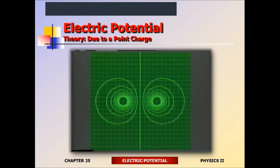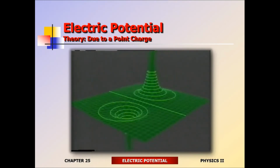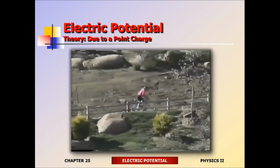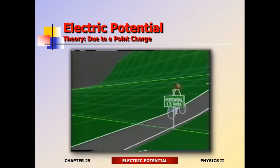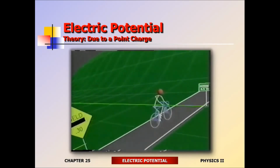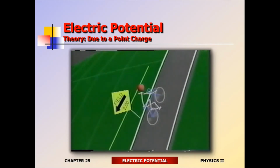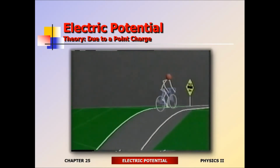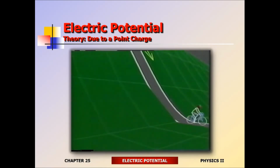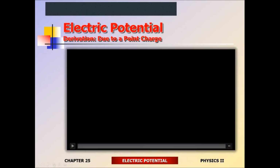By the same token, the contours on this map give a clear representation of an electric field. These are contours of constant electric potential, and they do represent a terrain that has its ups and downs. When real ground goes up and down, a prudent traveler wants to know about it, because going uphill can be hard work. And exactly the same is true for electric potential. Moving up the incline of potential is hard work. And the steeper it is, the harder it is to climb. Of course, if the potential isn't changing, it takes no work at all. And if the potential decreases, the field is downhill all the way. In this analogy, electric potential is elevation, and electric field is the downward slope. Okay, that one is really, really well done.